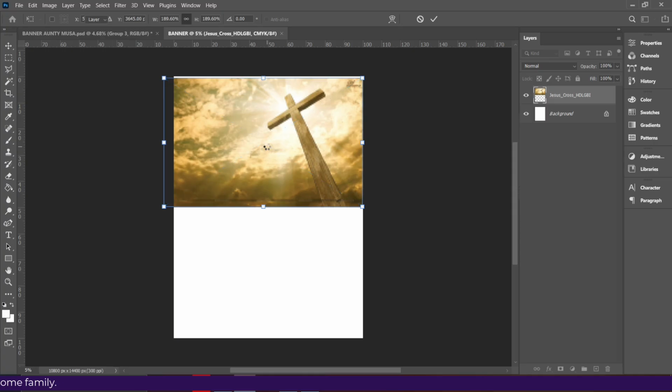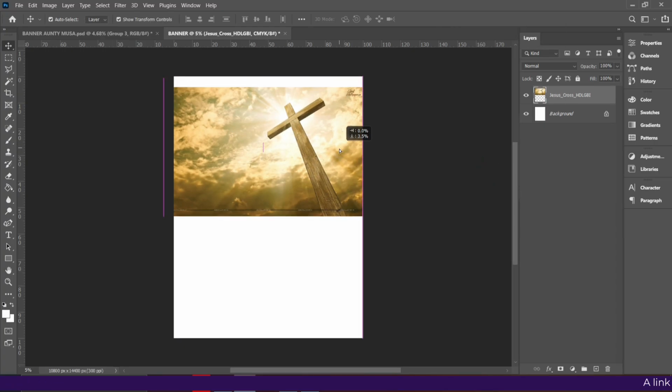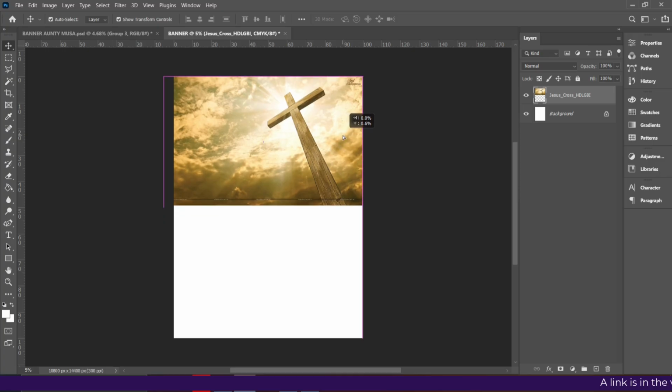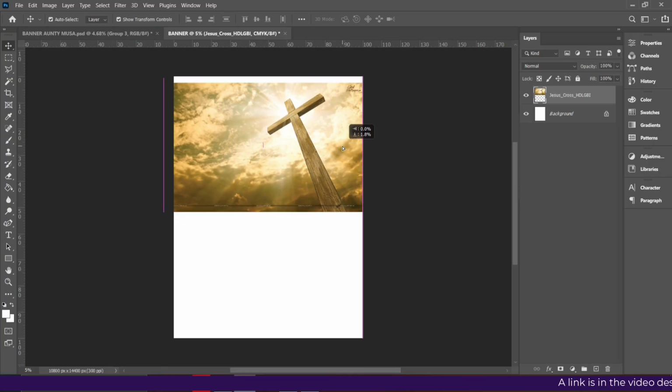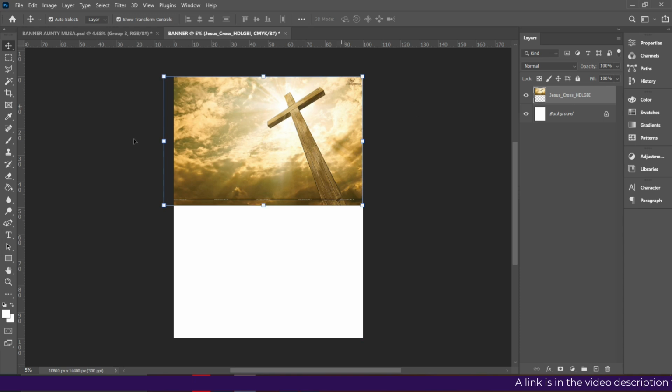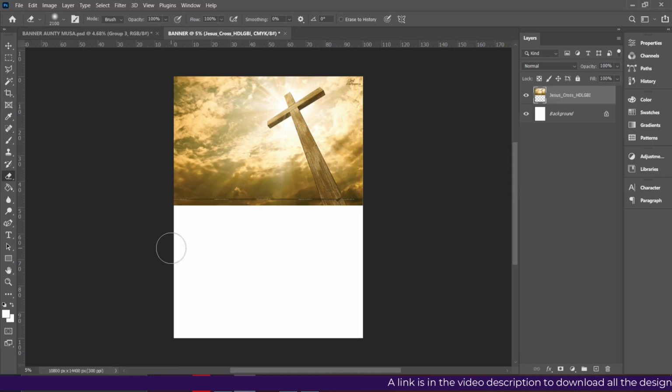Double click to accept, then rasterize this, and shift it. Let me bring it here a bit. Once I rasterize, you know what rasterizing means: it gives us the ability to edit the image. So we are going to brush the edges of this particular image.